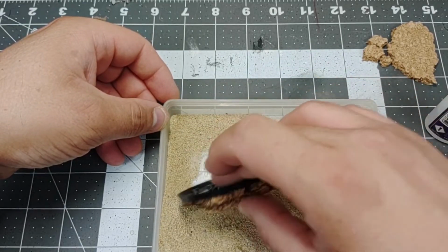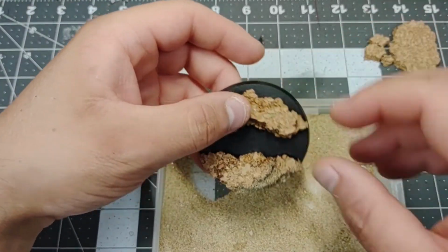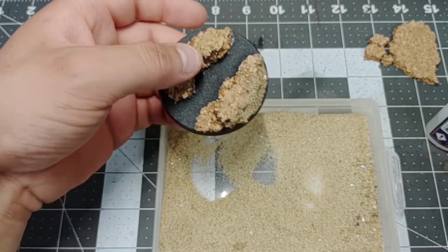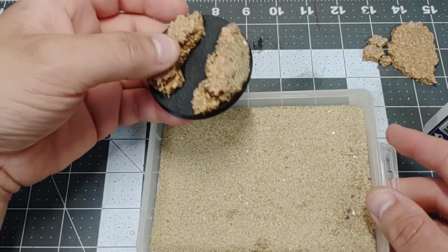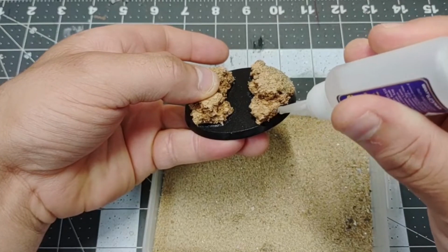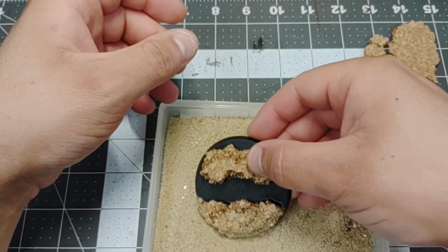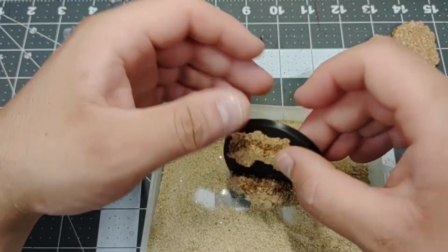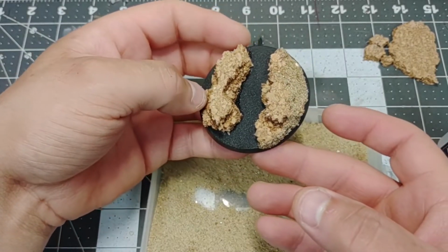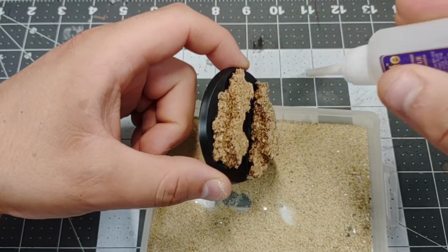You don't have to be neat or anything in this phase. You can use a secondary Tupperware container or something like that if you want to pour the sand on directly. For purposes of this, I don't really think that's necessary. You can kind of just slather on the sand and have fun with it. As long as you get it to stick, that's the important part. We'll get the inside edges a little bit.